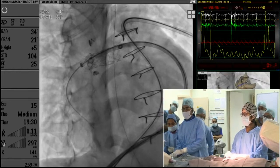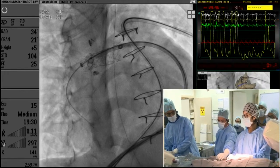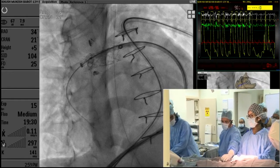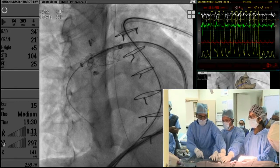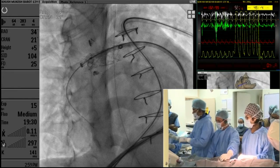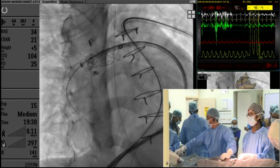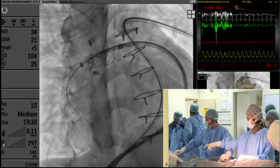Okay, we will see what the distal RPA pressure is later. While I am mounting the second stent on the left, Dr. Devashree and Dr. Aravind will record the distal RPA pressures now. The second stent mounting is going to be exactly similar to the first stent. Open out another 28 Zephyr. This stent is called Zephyr, Z-E-P-H-Y-R.